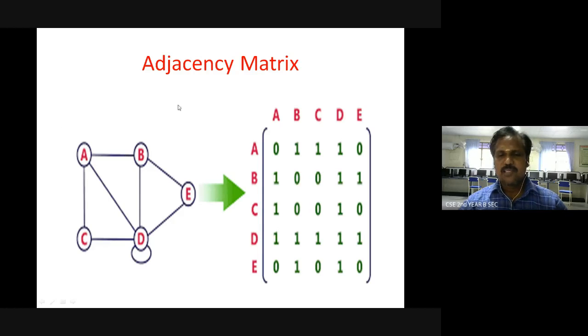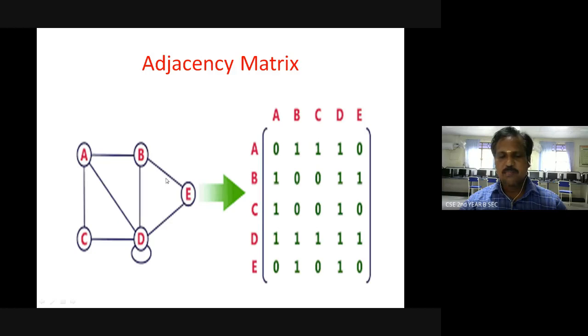So the adjacency matrix is an important aspect. It is also asked in the examinations. In an adjacency matrix, we have to represent the data in binary format. If there is an edge between two vertices, then we put 1, otherwise put 0. The edge should be a direct edge. That should not be a combination of edges.